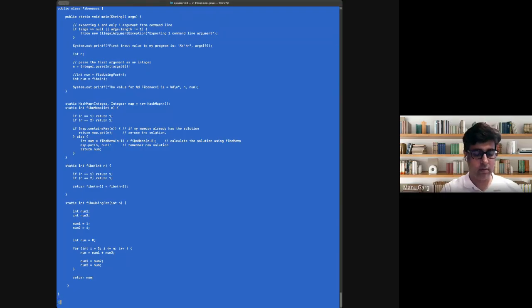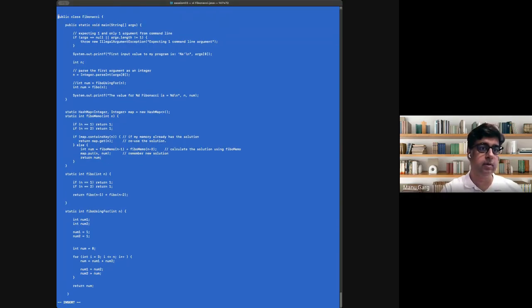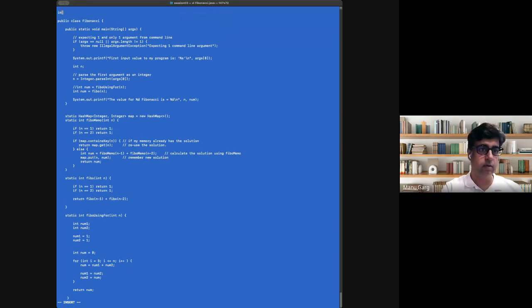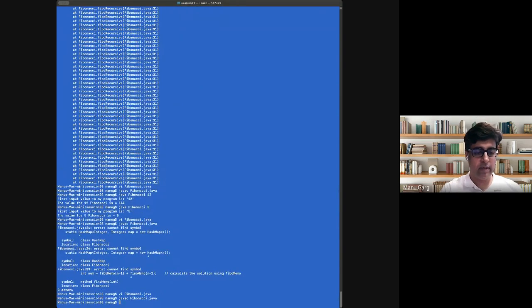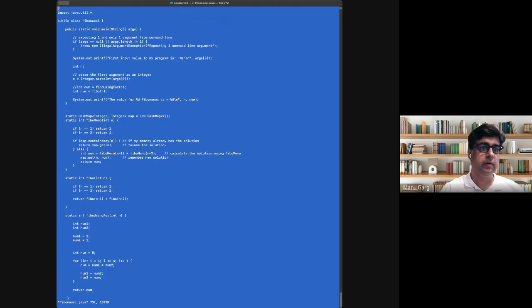Fibo done. Now we're going to work on something called import statement. When Java uses a class which is not available by default, we have to import it. So we will say import java.util.*. Let's see if that fixes the compilation. It does. So what we did is we imported utility classes from this package. This represents a package name which we haven't come across yet, and we import all the classes from there.